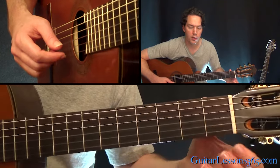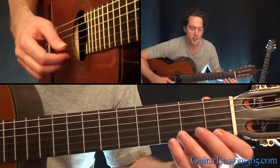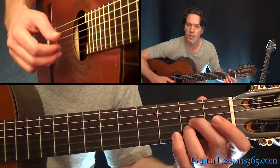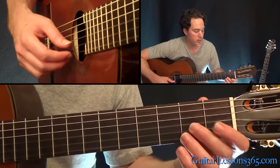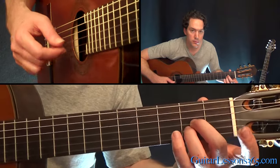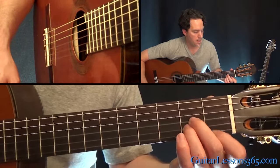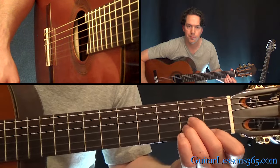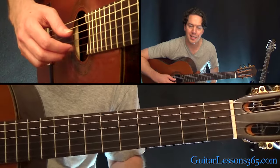And then do a quick hammer from one to three, pull off to one, pull off to zero. Second on the B, second on the G, back on the high E string. So we have this. And as you play that open high E, try to get a little trill going between the first fret. Just keep hammering on and pulling off. All right, so that second half, really slow.